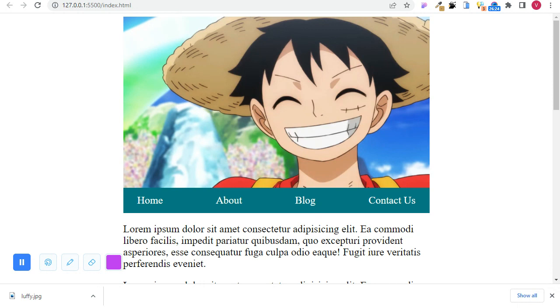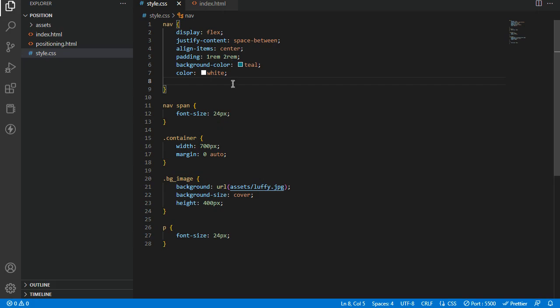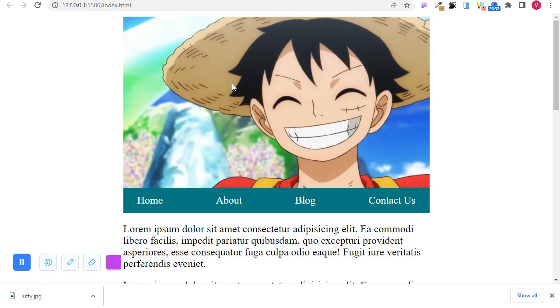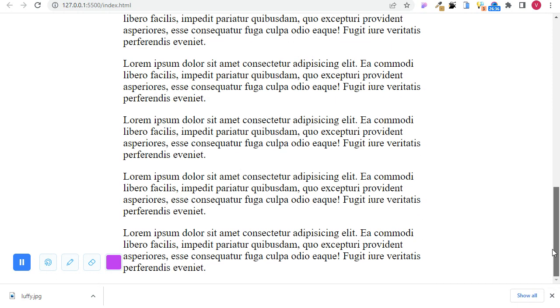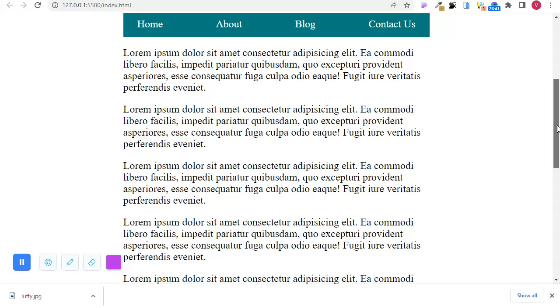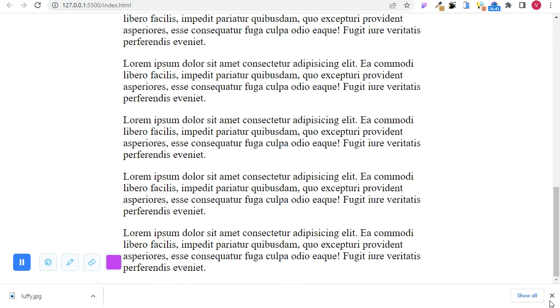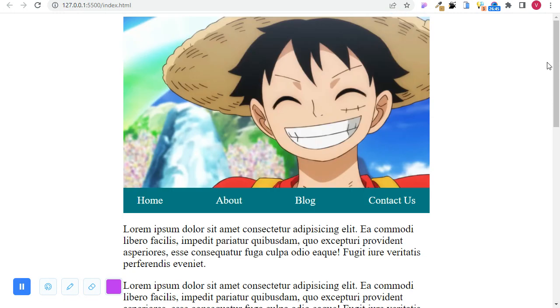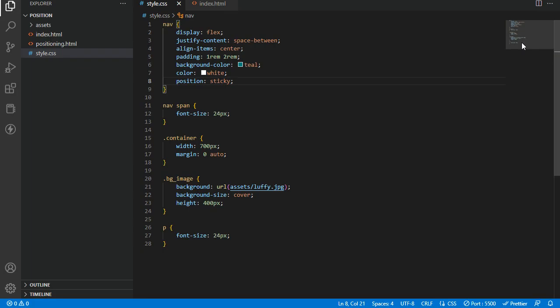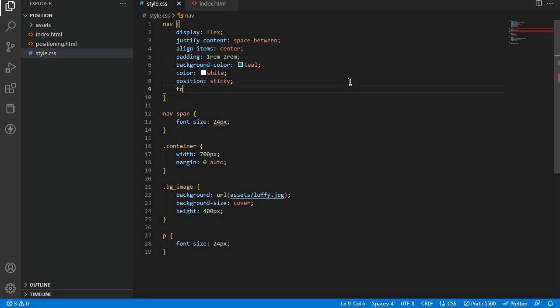So let's try something. Let's go to the nav bar now, and we're going to change the position to sticky. All right. So the nav bar is sticky now. Let's scroll. You see, nothing happened. It didn't stick because we did not tell it when to stick. So for instance, if I come here and I say top is 0, I'm saying once you get to 0, stop.